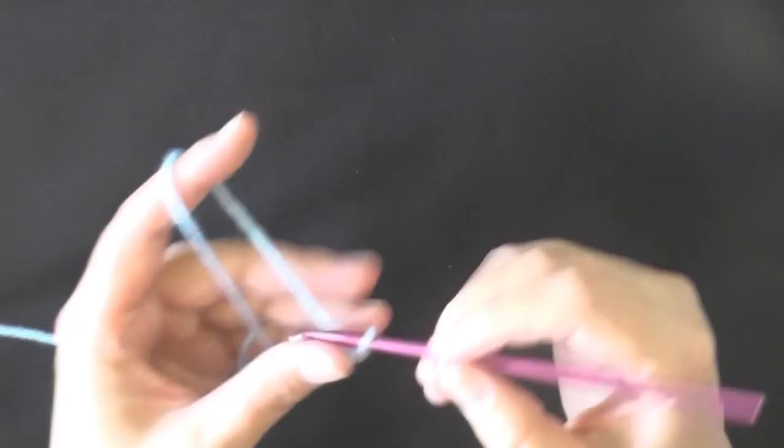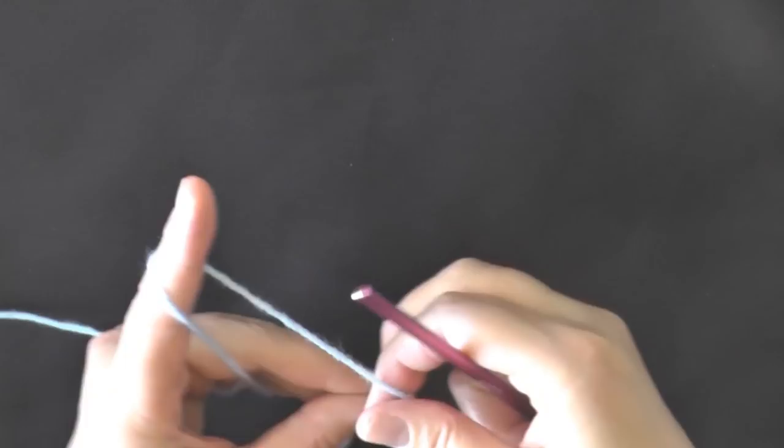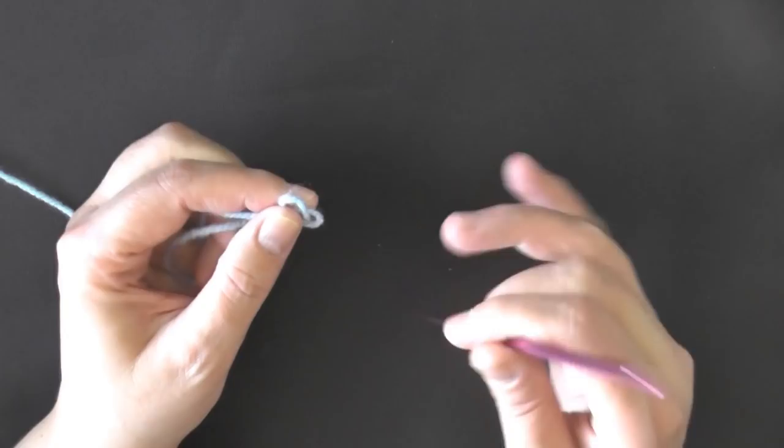Okay, when you create your slip knot, make sure that you leave a tail before you start. So go down a little bit tail-wise and then grab it. You should do this every time you disconnect and reconnect your yarn. Always leave a tail that can be worked in later.